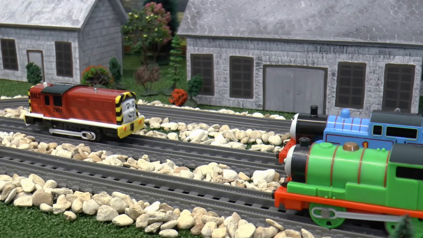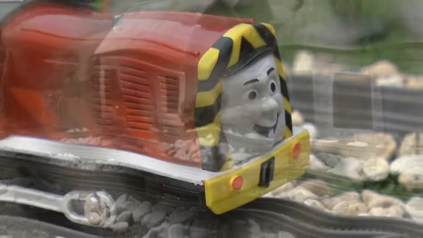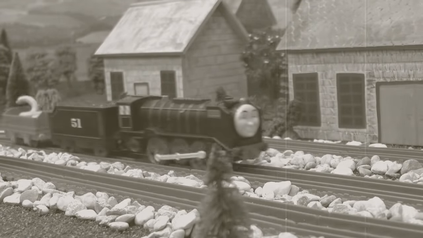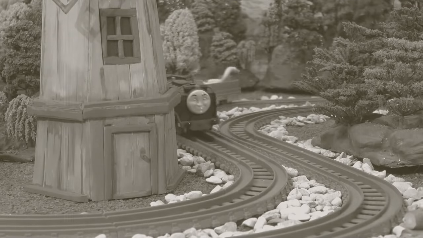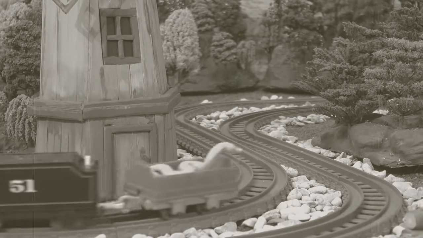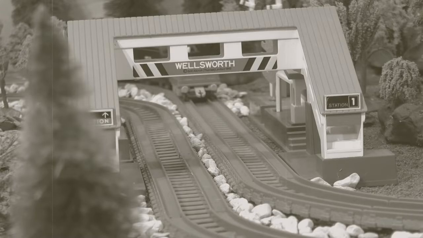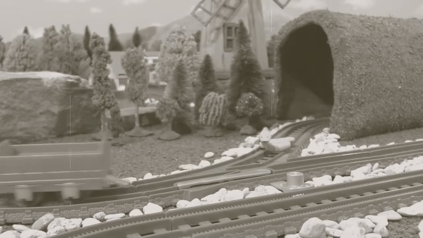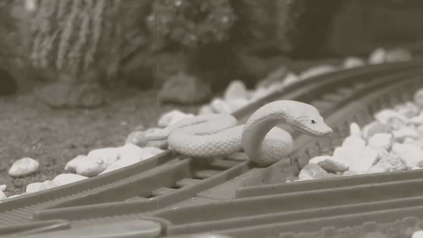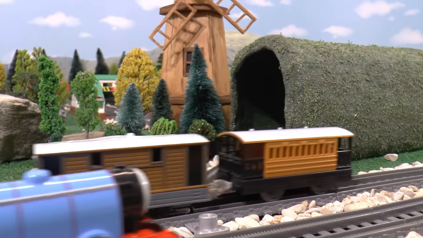Thomas and Percy, there's a monster on the island. Let me tell you a story. On this day, many years ago, Hero was making a delivery. He was one of the first trains on Sodor. His special delivery was a baby snake. He took great care of the snake. However, after a small bump in the track, the baby snake fell off. The snake then slithered into a nearby tunnel, and has been in that tunnel ever since.